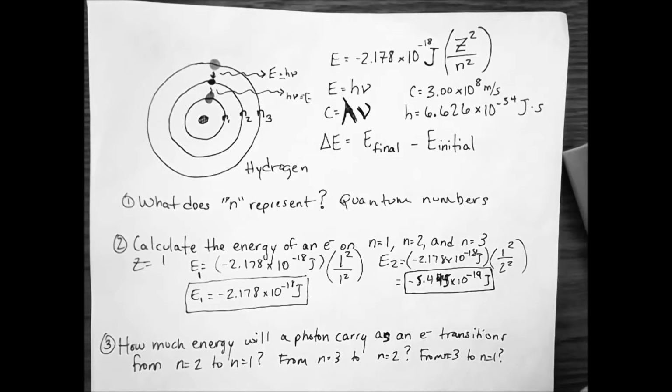We can confirm this because I actually got this out of the textbook. It's problem number like 45 or something like that. It's one of your problems from the homework, I believe. So the answer would be in the back of the textbook for that one. It's a blue problem. Negative 5.445 times 10 to the negative 19th power joules is the energy required to live on the second ring, assuming that that is right.